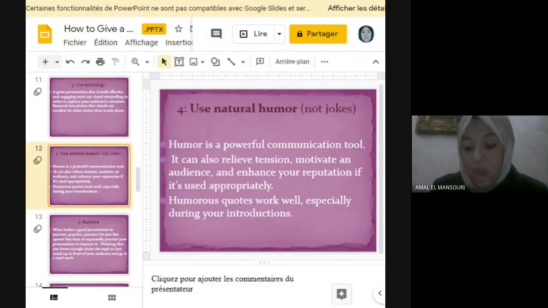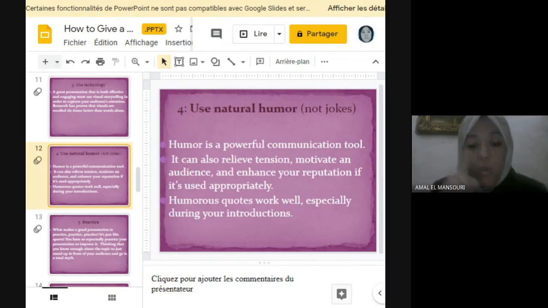So many talks are very serious and emotionally challenging for an audience. If you use humor appropriately, it can give the audience much needed relief rather than being serious all the time. But of course, you have to be careful. You are not going to tell jokes, but just try to create some funny moments so that the audience will be relieved and will not be bored, especially if you are talking about a serious topic.